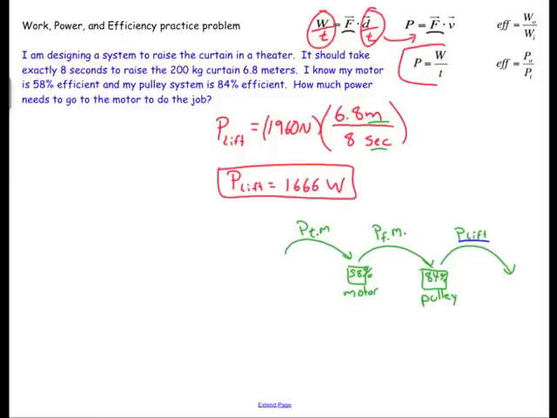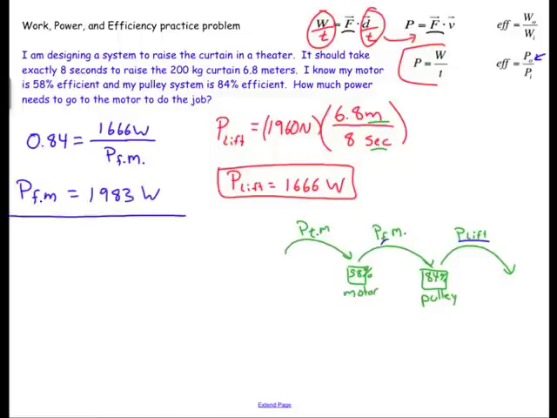That's the number I just found, and that is the number that would come out. So those subscripts, the O is for out and the I is for in, power out and power in. So my efficiency for that pulley system is going to be 0.84. Don't write it as the percent, that's going to mess up your numbers. Use the ratio idea. And the power that comes out of the pulley was 1666 watts. And the power that goes into the pulley is what I'm calling the power FM from the motor. So the power from the motor is going to be a bigger number. If I do that algebra I get 1983 watts. So now I know this number.